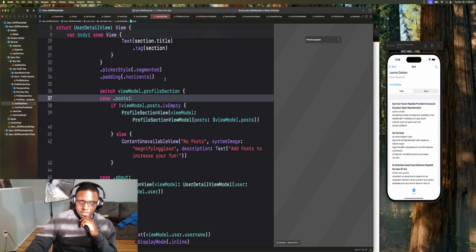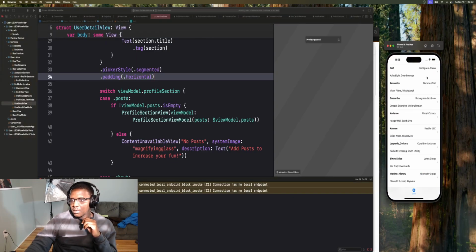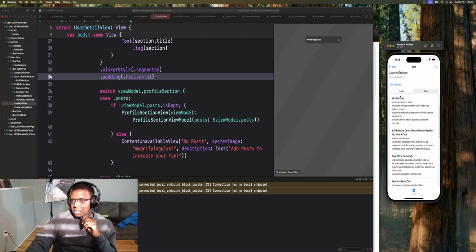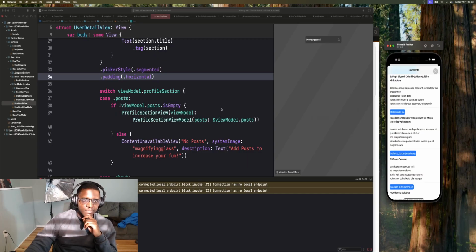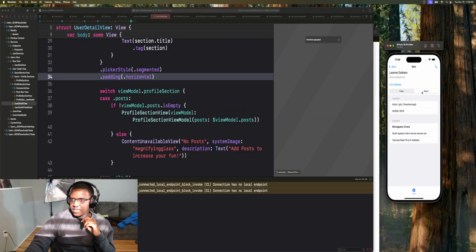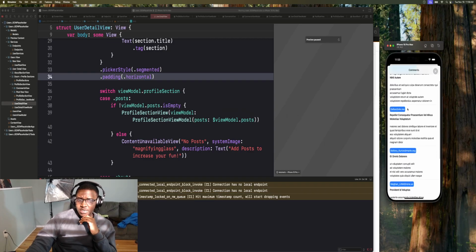And then if we run this again, auto run, click this, and we click on each post, we'll see that we still see the expected experience. Let's make sure if we click profile section, we see the about section. If we click the about and the profile detail and the user detail view, we see the about section. And if we click back, we still see the posts, and we see all the posts for that user. We can still see the comments. We're not seeing any more warnings also about maximum time. I don't know what this is. I think these are fine.